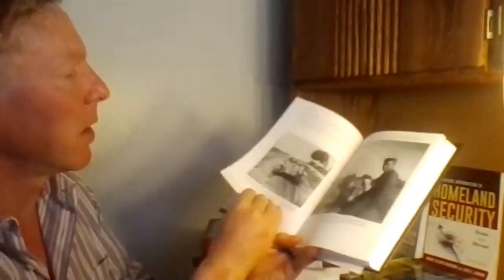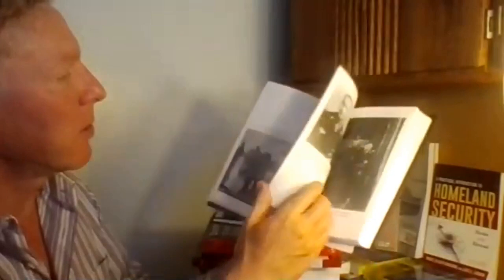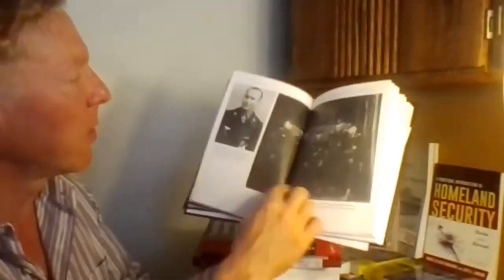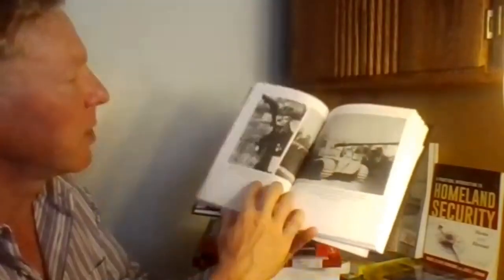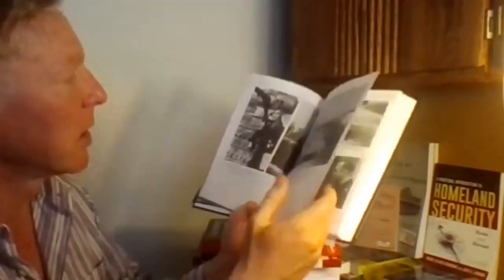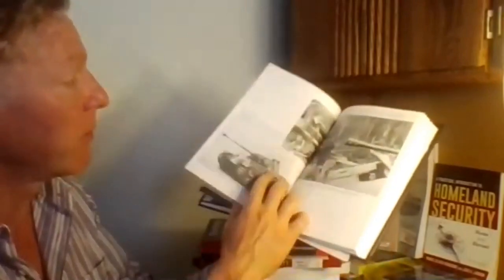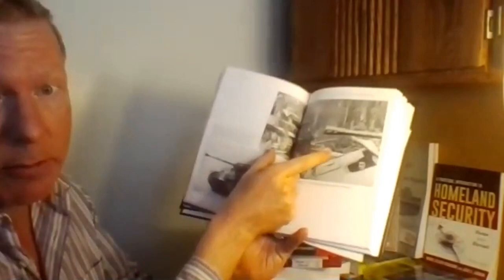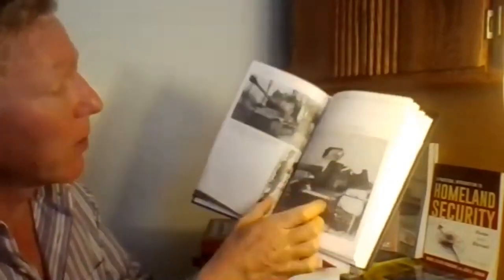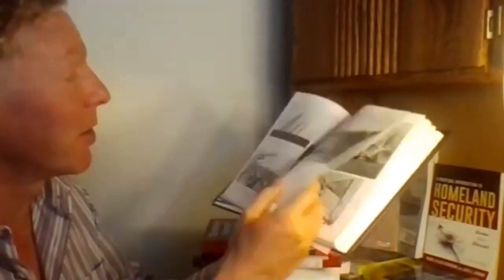This typesetting issue happens a few times and disrupts the flow of the text. On prior pages you have text and photographs, and then another photograph is split across two pages with a lot of negative space, and it keeps going. It's unfortunate because there are some unique photographs supplied by the veterans writing in this volume.